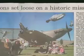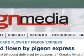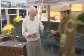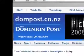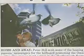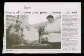The campaign was an overwhelming success. The story was covered internationally on television, online and in print. More than 300 pigeons crossed the Cook Strait, each with a piece of this billboard strapped to a leg. But most importantly, it received national television, print, online and radio coverage in New Zealand throughout every leg of the journey. Our pigeons had become celebrities in their own right and had turned a low-tech billboard into an international news story.